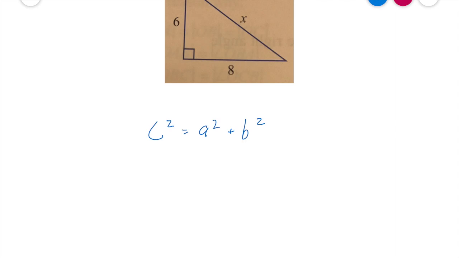In today's video we're going to learn how to use Pythagoras theorem to find the length of the long side of the triangle. So this is when we're given two sides of the triangle and we want to find out the long side of the triangle. We're going to use this theorem called Pythagoras theorem.